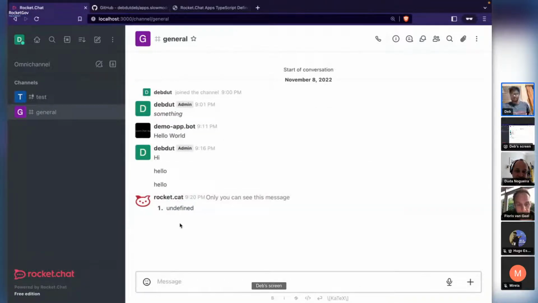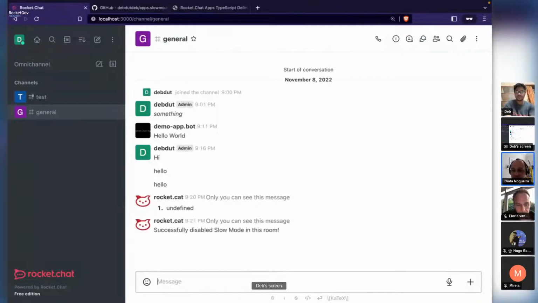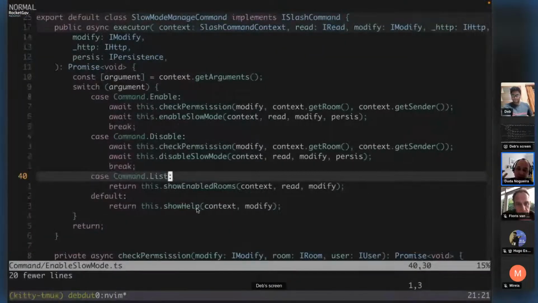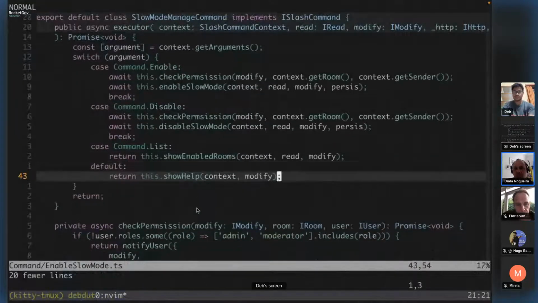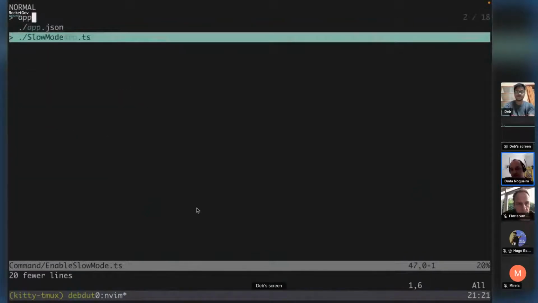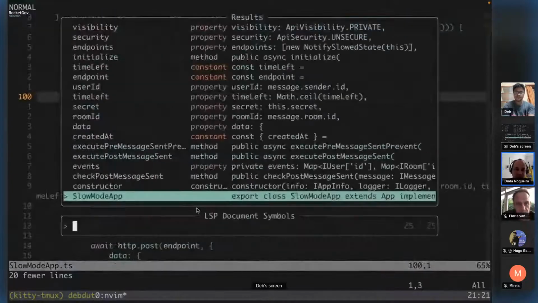But yeah. So you have used the persistence feature, right? So you store into Rocket.Chat the last message sent. We have a lot of features where you can persist information inside Rocket.Chat. You can schedule stuff to run later or to run at each interval, and add and remove those schedules.